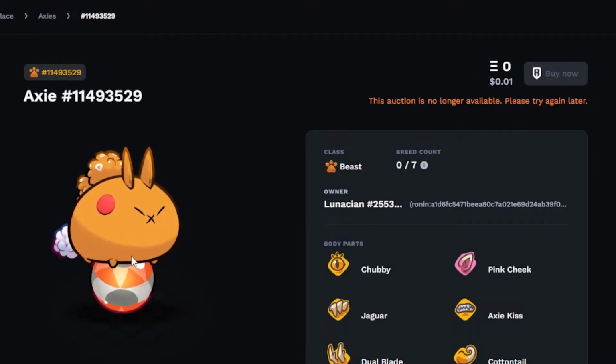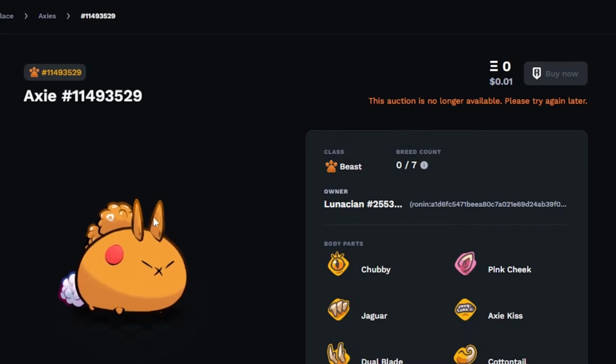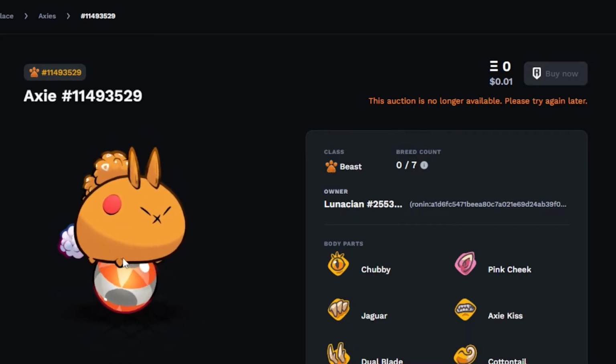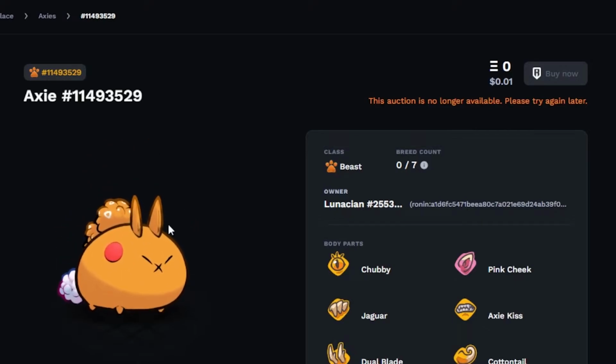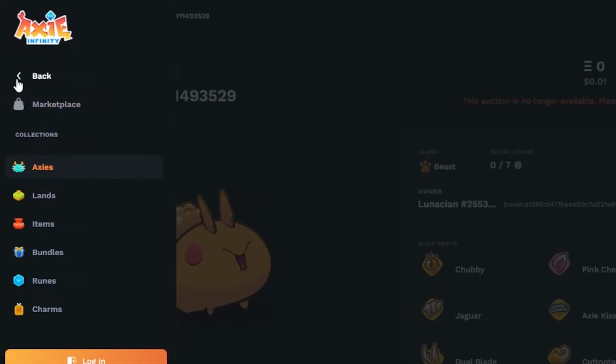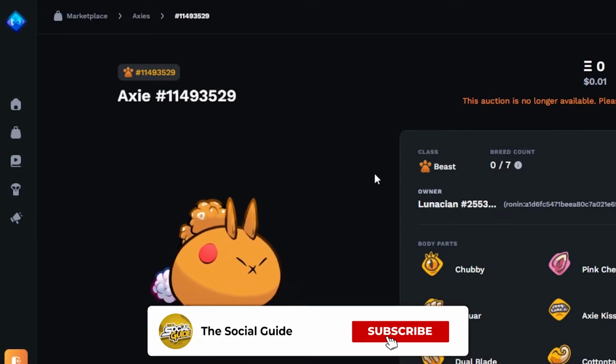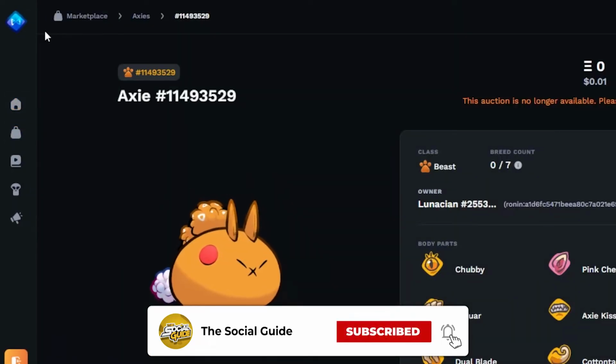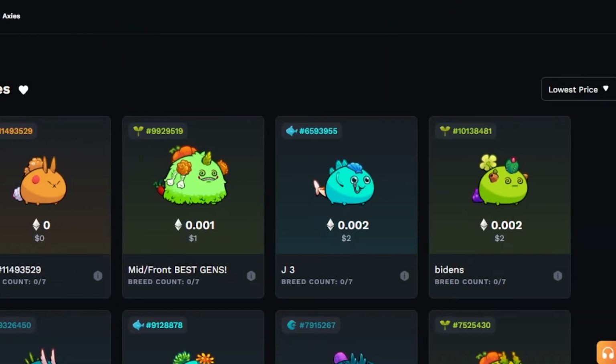This is an Axie. These cute little creatures that you see in the game are known as Axies. And these are actually the tokens that we get within the game. I'm going to buy this one. And then, of course, we can find 2 more. It depends on how much funds you have in your wallet and how much you're willing to spend. So I'm going to buy this one. And then we can explore the marketplace with the lowest price.